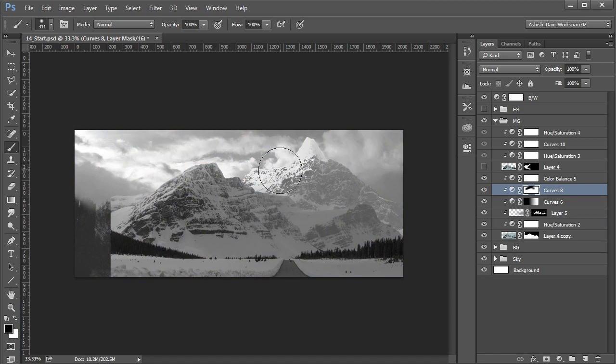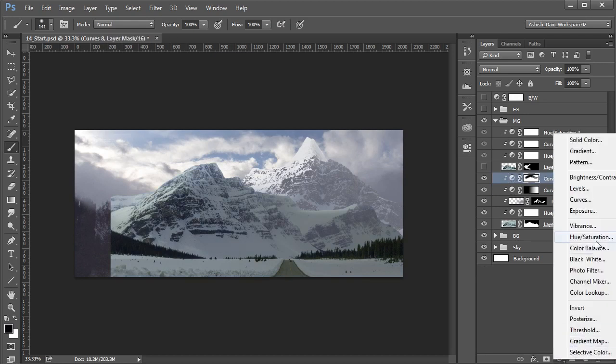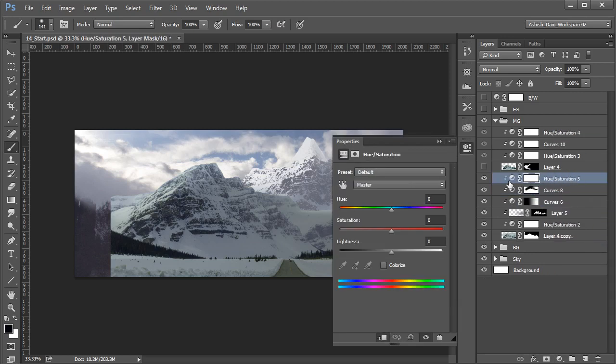So filling that up with white and now using a soft round brush with black color, I'm just going to paint in sections where I want light to hit. So I'm doing the opposite of what we were doing before with the same layer. Another layer on top which we didn't need, so I'll just remove that.